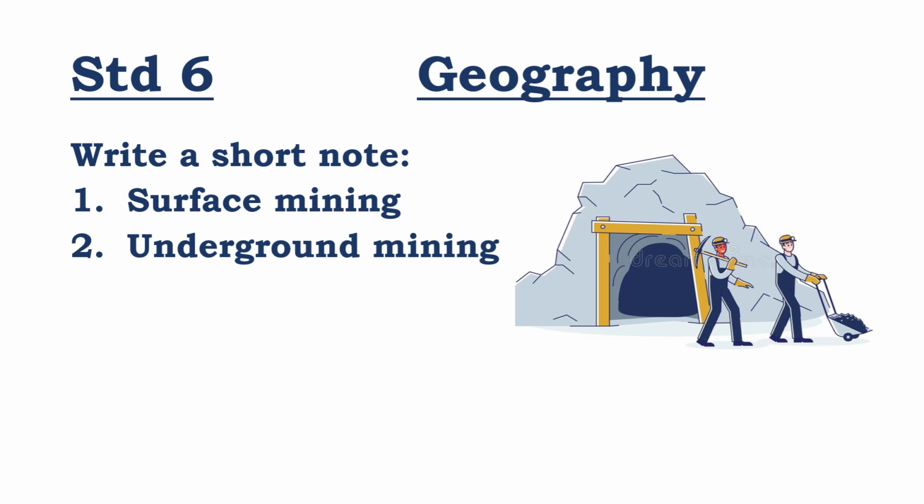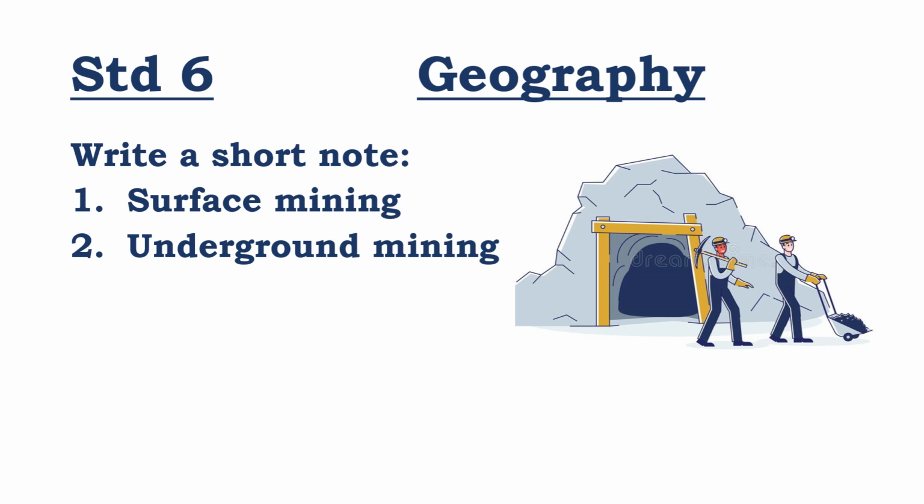Apart from this, I have also discussed in detail what metallic minerals are and what non-metallic minerals are. We discussed that metallic minerals are hard and shiny, and when hit, they are not easily broken. They are ductile and malleable, and metallic minerals are found in igneous rocks, whereas non-metallic minerals are found in sedimentary rocks and they are not as hard as metallic minerals. When hit, they get broken into several pieces. They are not ductile and malleable.